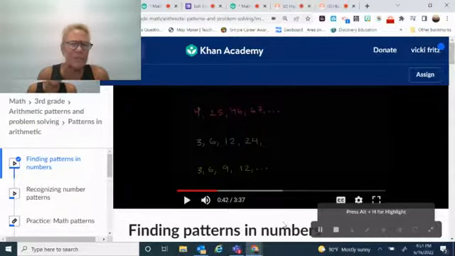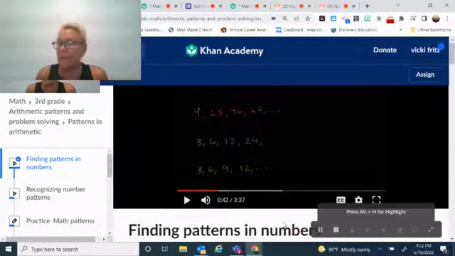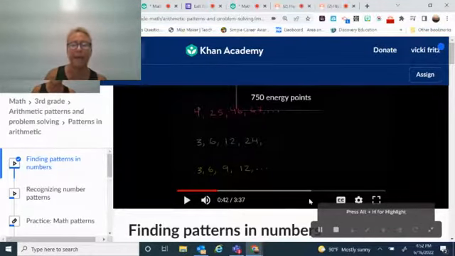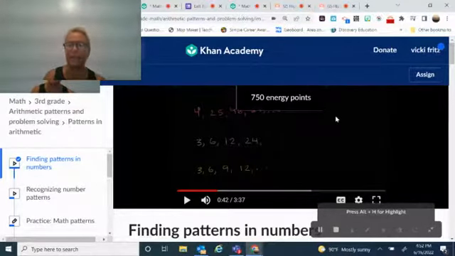What else? What other operations do we use? Micah? Yeah, multiplication makes numbers larger too. Absolutely. So what do I have to do to my number 4? What do I have to add to 4 to get to 25? Gage? Yep, 21. You're right. I add 21. How about, what do I add to 25 to have the sum of 46? Micah? 21 again. Correct. So if I add 4 plus 21, I have a sum of 25. If I add 25 plus 21, I have a sum of 46.